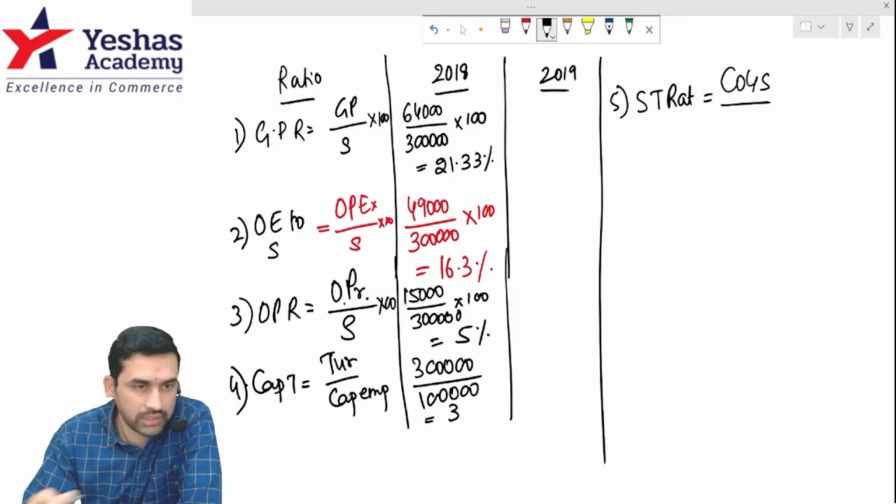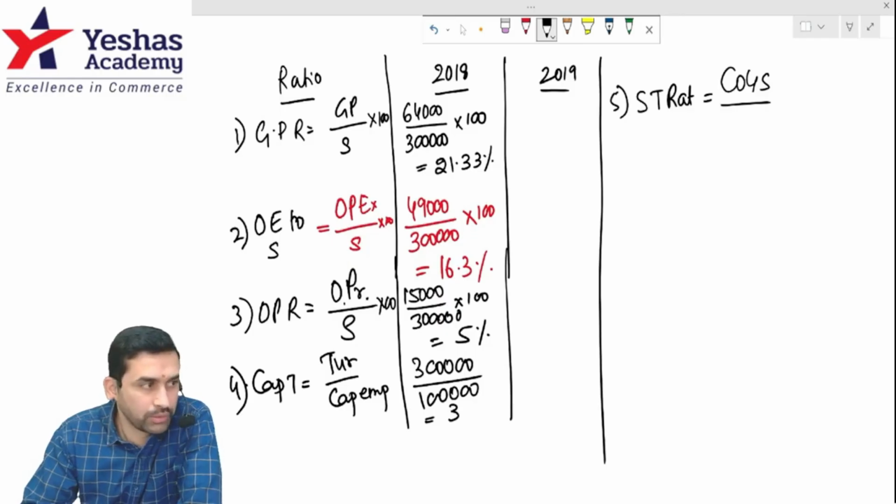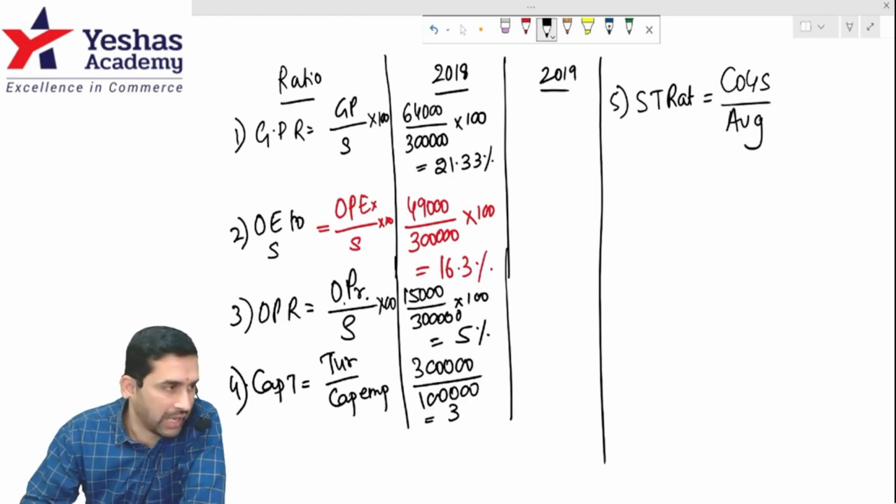Am I correct? Tell me from the adjustment. How much is opening stock for first year? Go to the balance sheet. How much is closing stock for first year? That means 40 plus 60 by 2. That will be the average. Same way, second year. The first year closing becomes opening. Are you understanding? How much is opening of second year now? Plus 94 divided by 2. That will be average inventory.